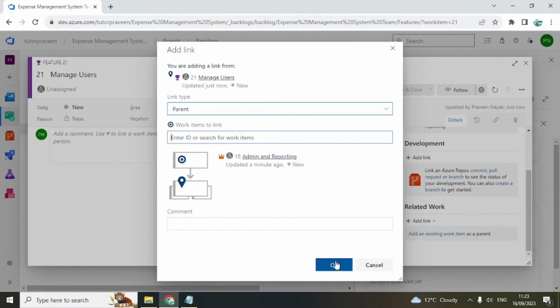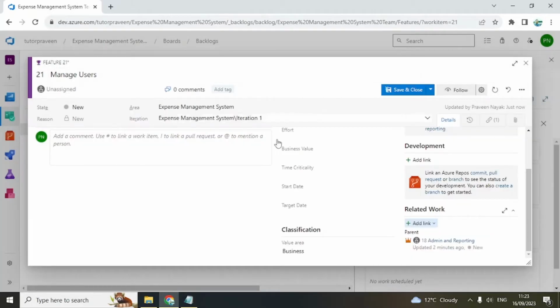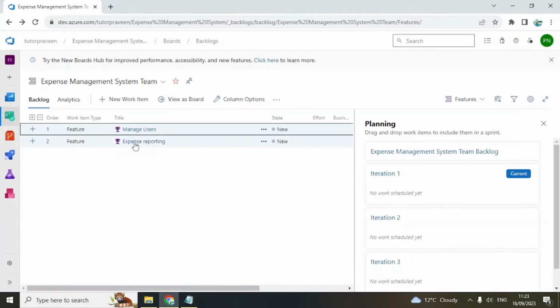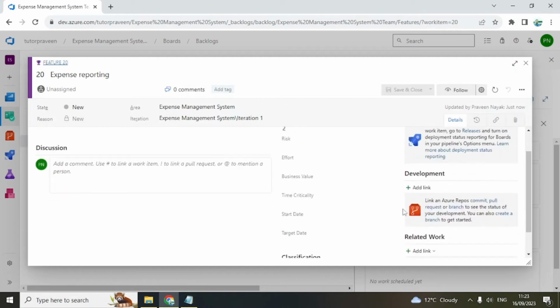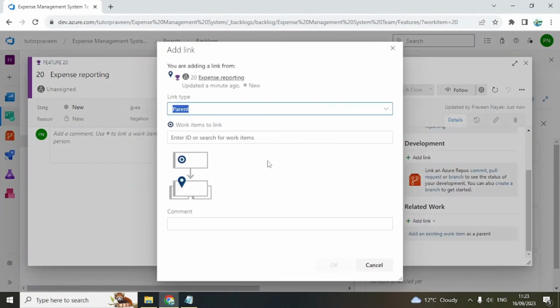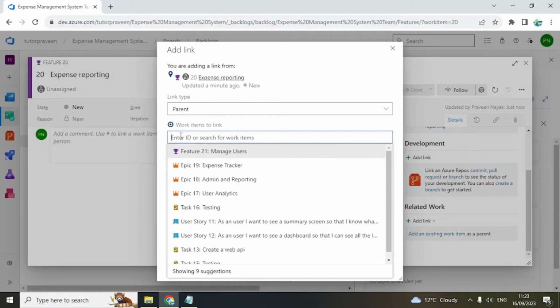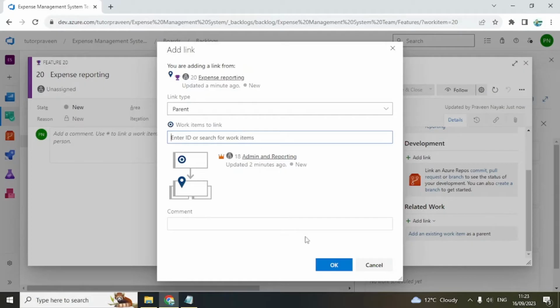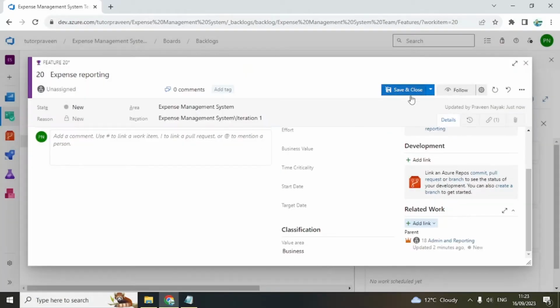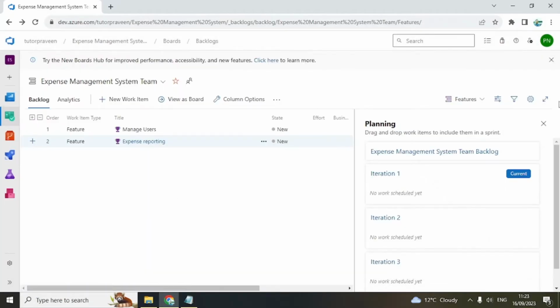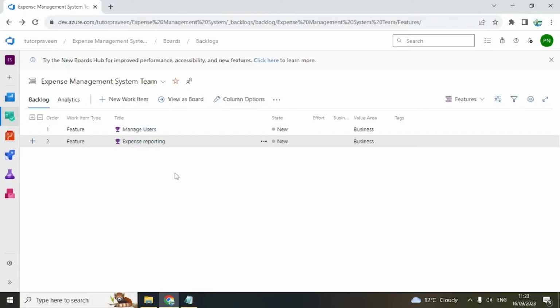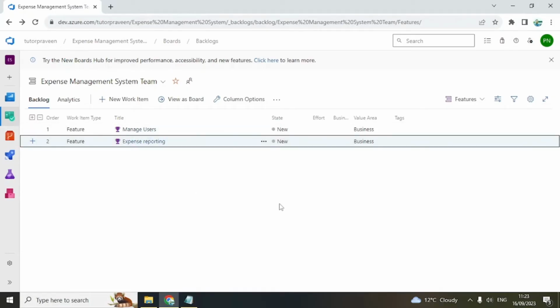I selected that, click OK, because I want this feature to be part of admin and reporting. So save and close. Similarly, go to expense reporting, add a link here. When you click this text box, you will get these epics. So add that and then save and close. Now these features have been added to the epics.